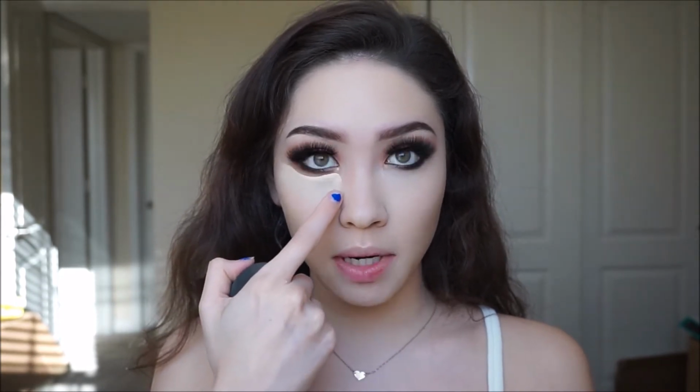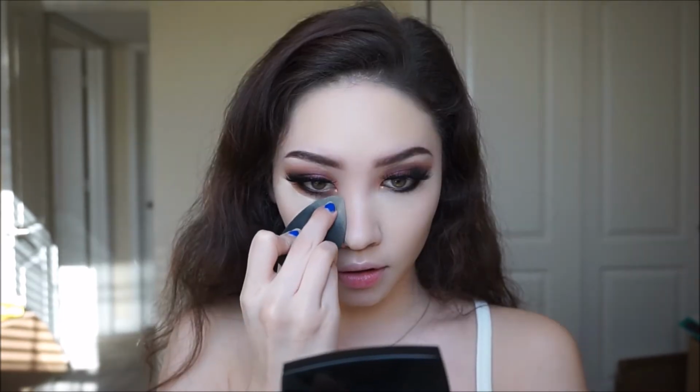And in order to make your nose appear smaller, this is a good tip: this side I haven't done it yet. So this side, you can definitely tell that my nose looks a lot wider. And that would be the case if I just left the concealer right by the base of my nose. But instead of doing that, I bring the concealer up higher on my nose, and that will give the illusion that your nose is snatched, because the illusion of light is what makes things appear larger. And if you put a lot of light up higher on your nose, it's going to make this part of your face appear larger and brighter. Just a little pro tip for you.